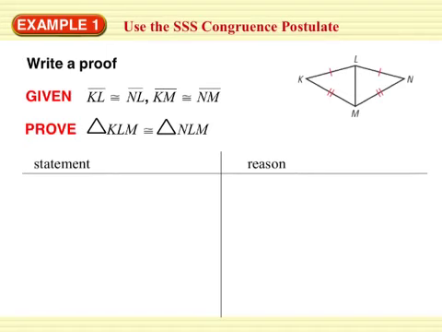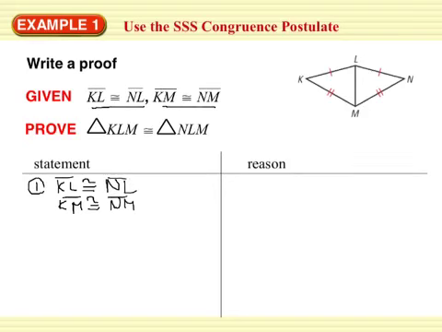So, write a proof. The proofs here are pretty simple. Given that two sides are congruent to a side and another side is congruent to a side, we're trying to prove that triangle KLM is congruent to triangle NLM. So our first things are the given: KL is congruent to NL, and KM is congruent to NM, and those are all segments. And our reason is given.